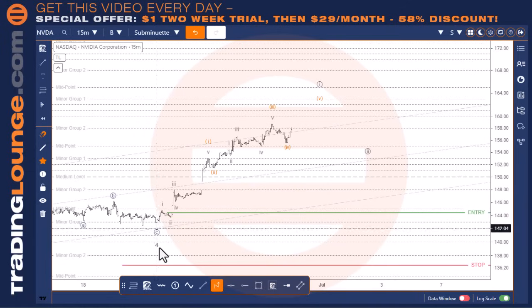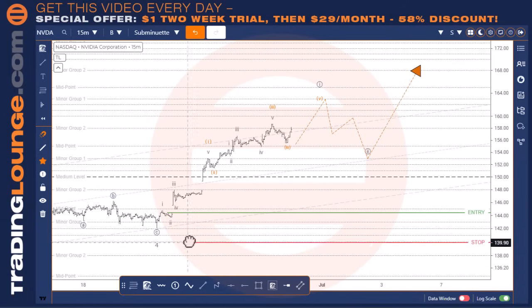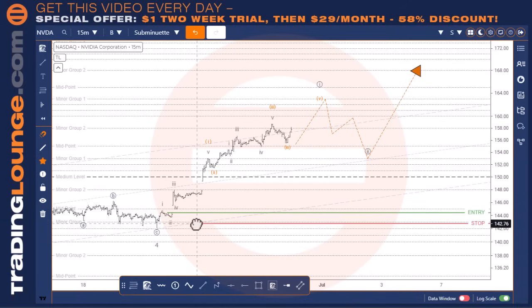So this is Nvidia here, from wave 4 here, counting 5 waves up here for wave 1. So we'll look at this moving up here. It may even push up to 165, because 165 is the lower end of next minor group 2, just a trading levels thing. But in one way or another, we'll be looking for some sort of ABC pattern here. I'm probably doing it a little bit too big, but I'd rather be conservative and show the worst and hope for the best. Once again, we've got positions in here. We just need to keep our stops out of the way, out of mischief. And I'll just leave that there.